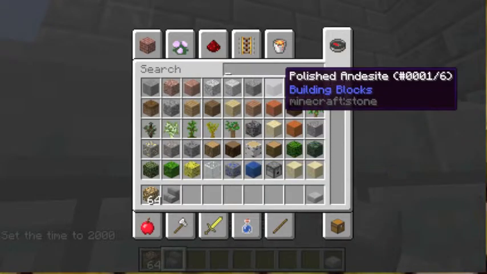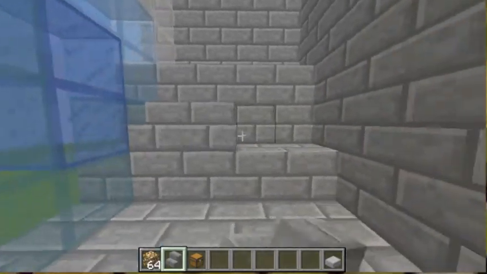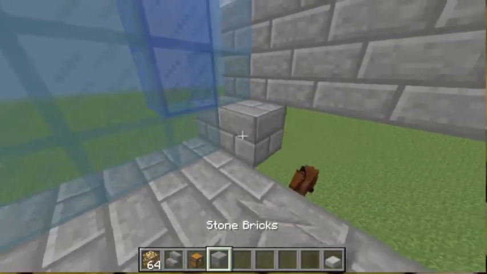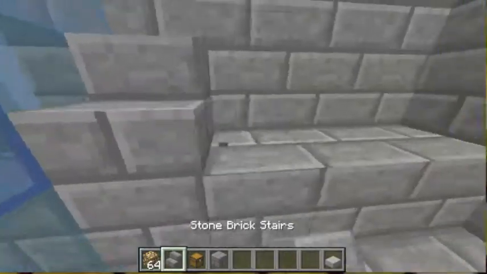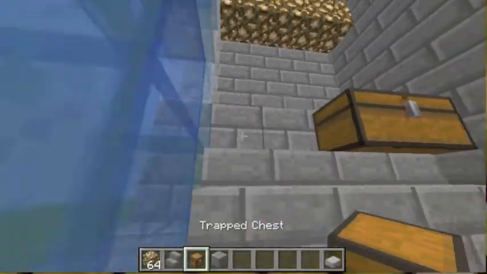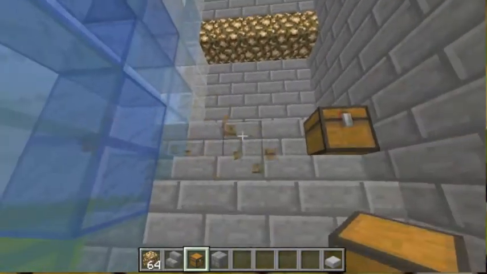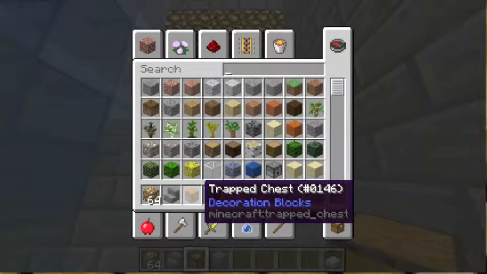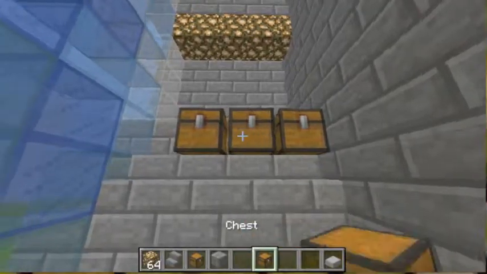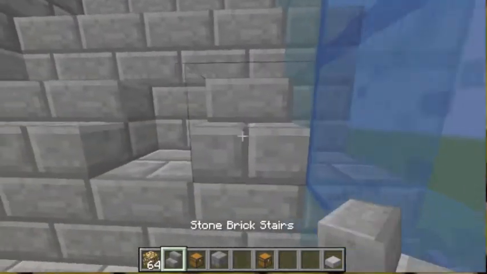So what we want to do is we want to put the chests along here, and we're going to put the stairs right for the interior. We can't break that down, can we? Yeah, we can't. So we're going to put this right there. We want trap chests. Wait, what are the type of chests which you can put in between blocks? Oh, you put trap chest and then normal chest. I see. So that's how this works.